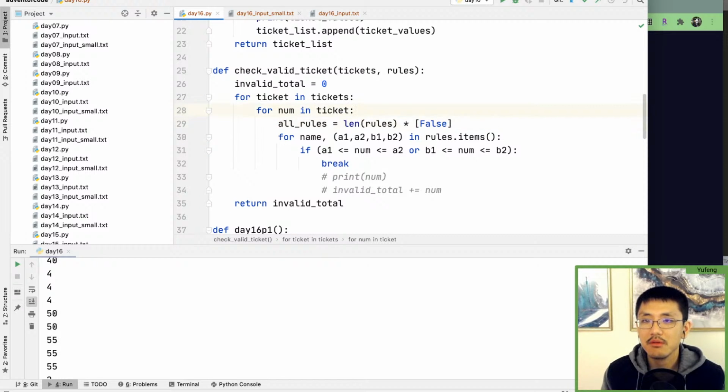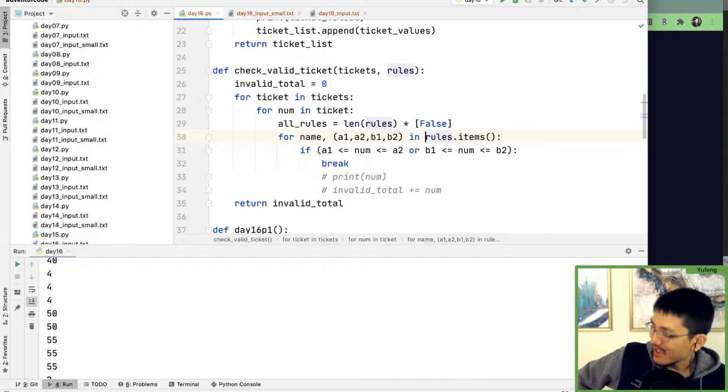So for each number, we're going to set up all the rules, mark them as false. If for a given rule, but the rules are not numbered, they're named.